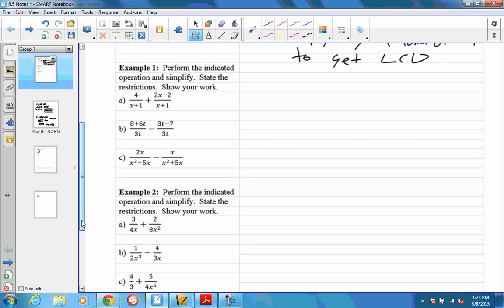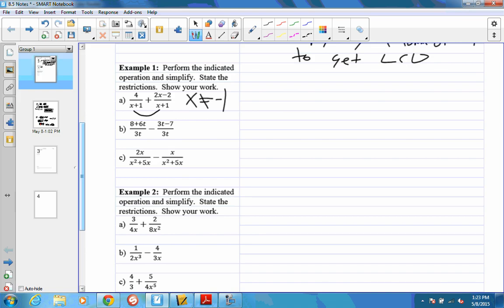Factor the denominator only. So, those denominators are already factored, right? Yeah. So I'm going to skip step 1. What's step 2? Find LCD. Find least common denominator. Are those already? Yeah, they're already common, so no point in changing them. So state restrictions. What can x not equal? -1.